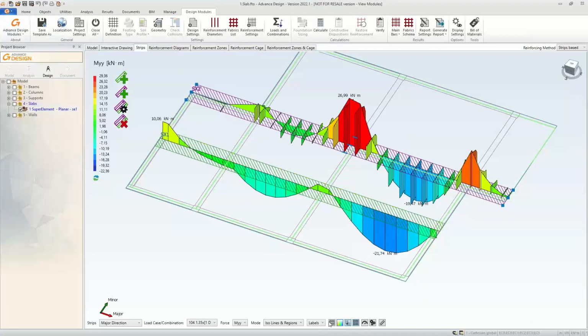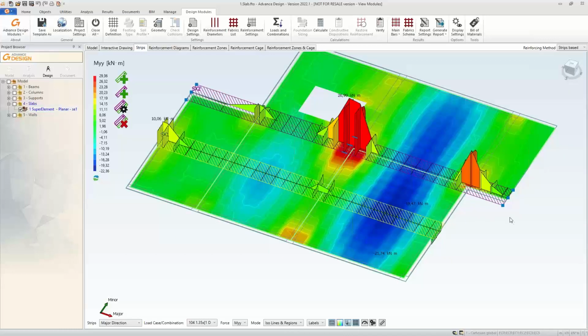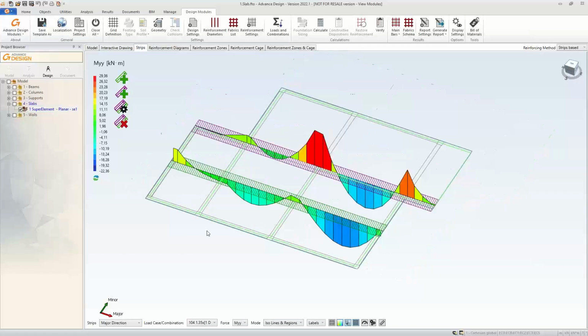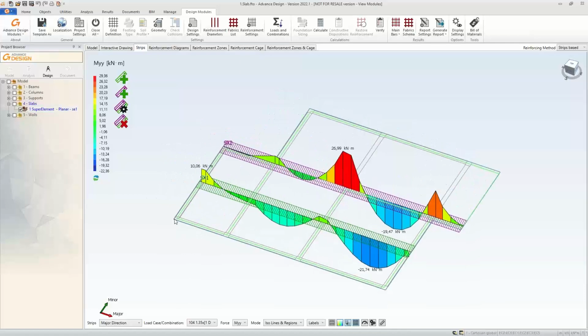So you see, again, if I display the bending moments map, you see those strips. If I want to reinforce that slab using strips, I need to define strips over the columns, over the supports, in fact, and over the middle of the spans.